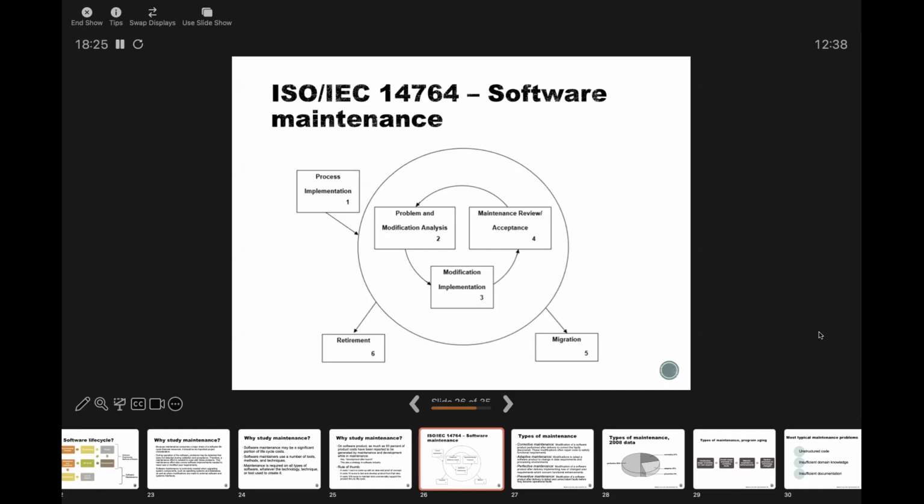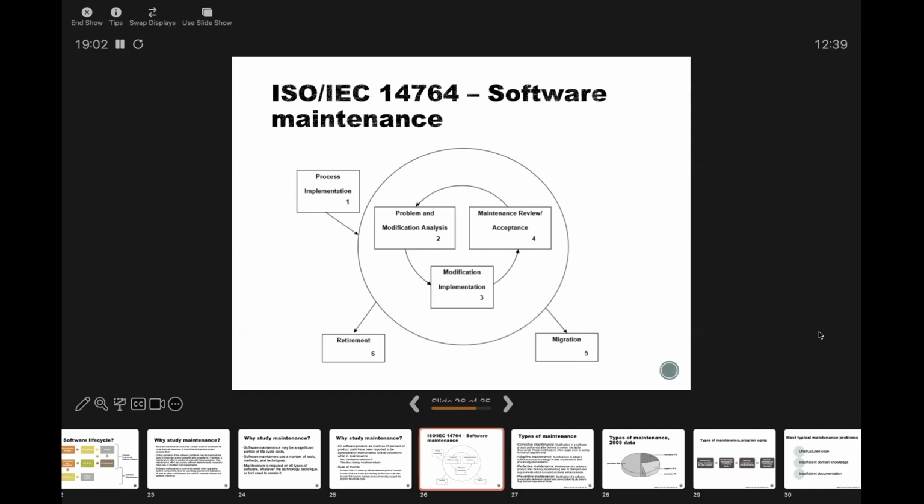Sorry, in the second step, we just analyze the thing. And the third step, we just develop or implement our analysis, what we need to actually modify. And finally, we check whether our modification is okay from the customer side. And that's why we are telling that the acceptance test for the software modification. If we have some other problem, then it will just circulate.